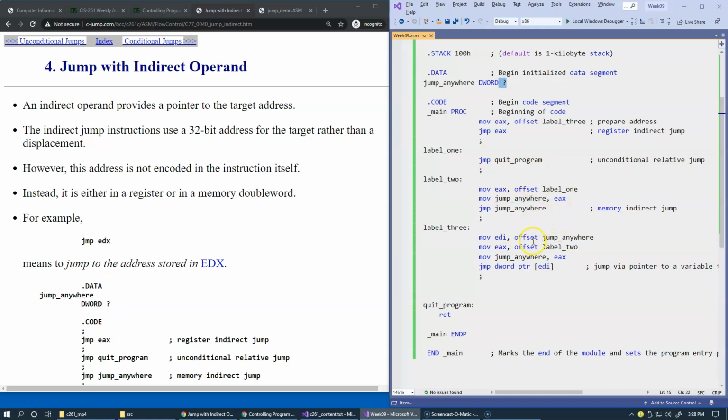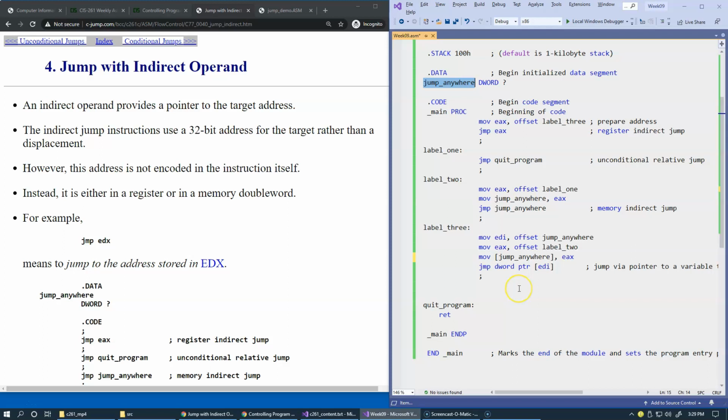So we dynamically obtain the location of this label in our code segment, and we move it into jump anywhere. I would like to amend this code a little bit using square brackets. I prefer to use square brackets notation anytime I refer to a memory location.